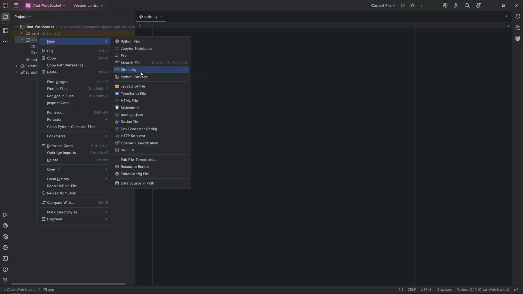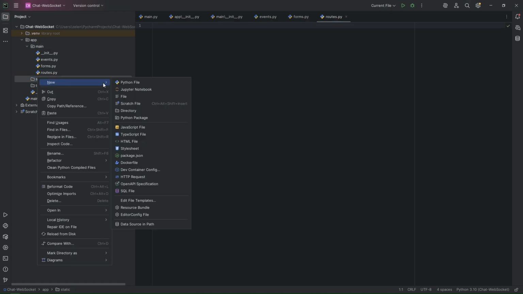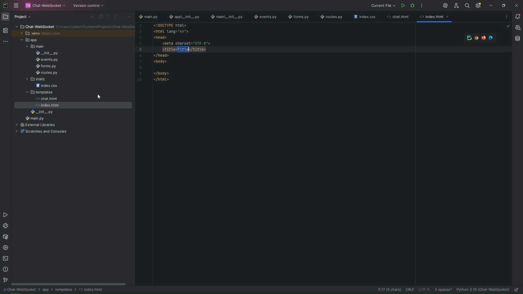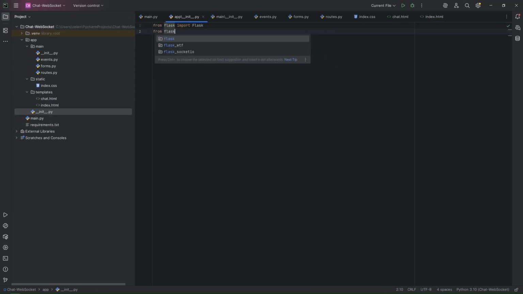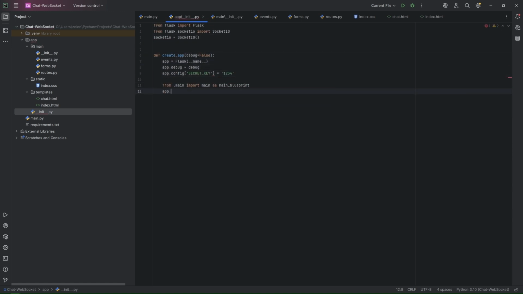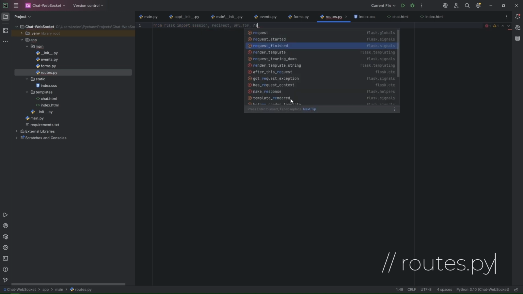First, let's create all the necessary files and install the required libraries. We'll write the main file and the initial functions. For production, you'll need to adjust a few lines, such as the domain and the port where the server runs the application. Then we will create the first route for the home page.